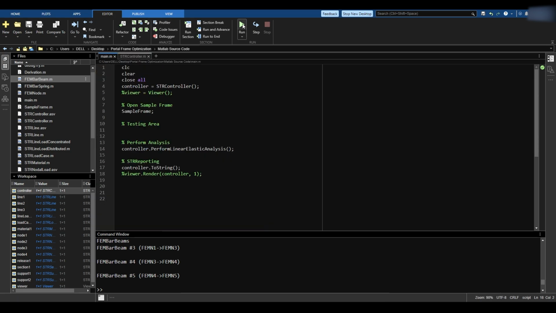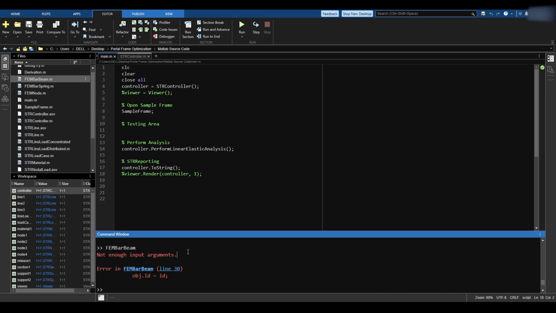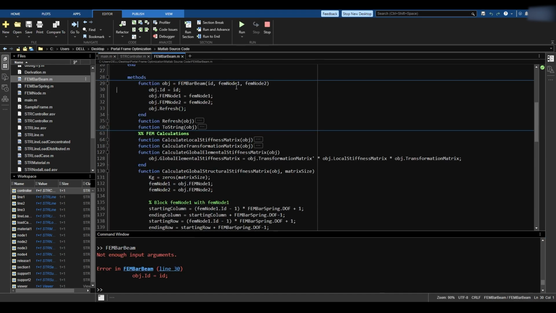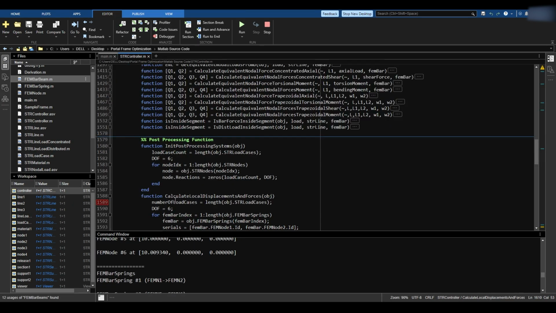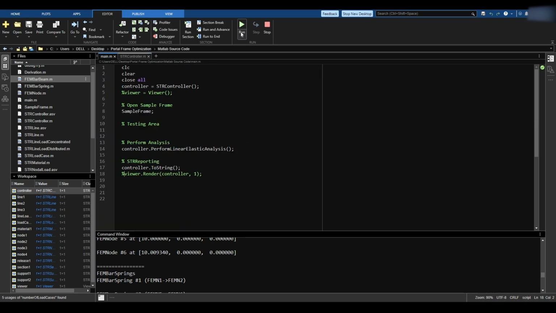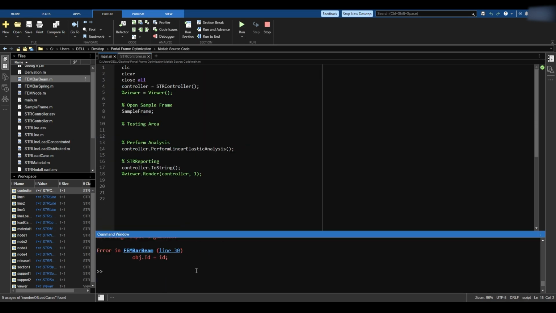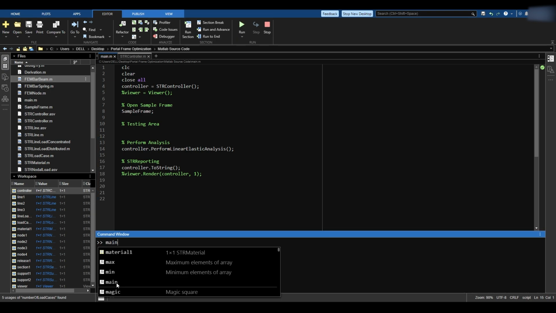I'll go to main, click the run button, and of course I will get an error, right? Yeah, I get an error. Of course I do. Since when do I have an error here? This is new. This never happened before. Okay, let me put... Wait. Who is calling fembar beam here? How do you isolate faults? This is the newest stuff I have written. So the error must be in the newest stuff I have done. Because previously there was no error. So let's run and see what happens. I'm not asking for fembar beam to run. What are you talking about? I'm asking for main to run. My MATLAB is still crazy. Okay, I'll write it here, main.